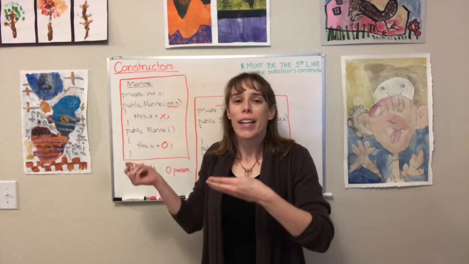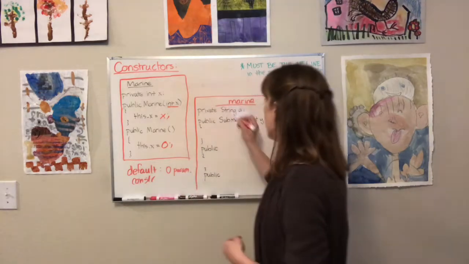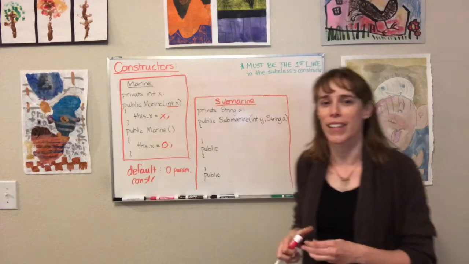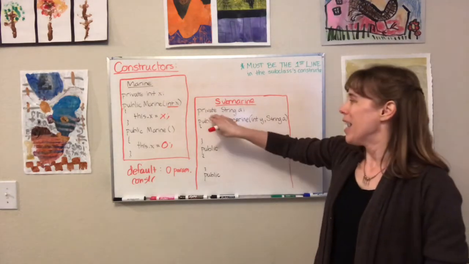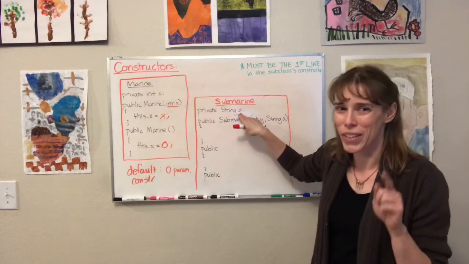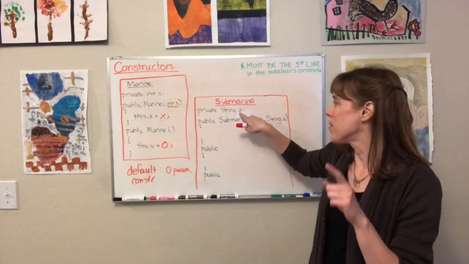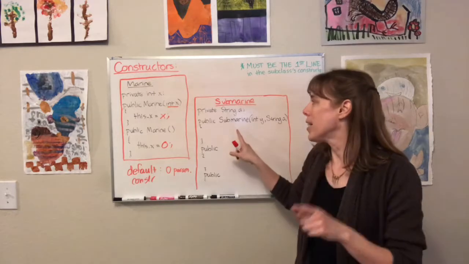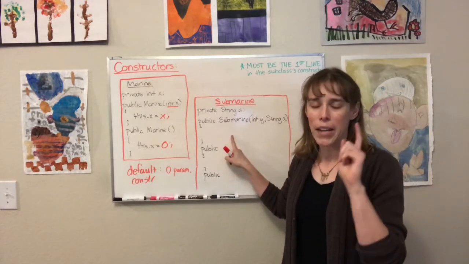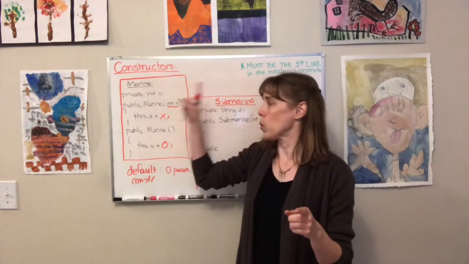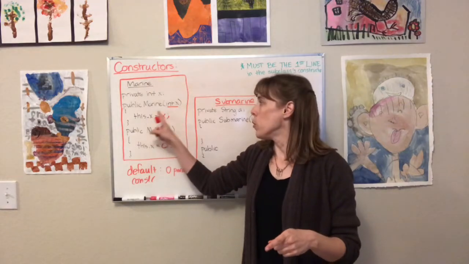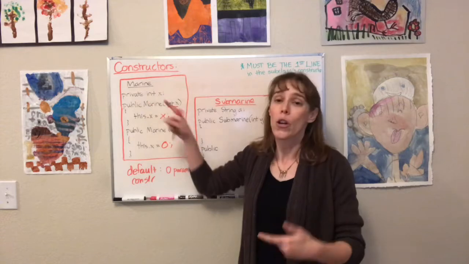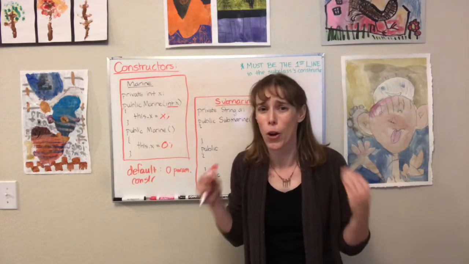So now let's create a subclass of Marine. Let's call it Submarine. I know, it's hilarious, right? That's why you love me. All right, it has its own private string variable. Okay, so it has a private string a, this has a private int x. If you create a submarine and you want to be able to use marine stuff, you may have to call some methods that are up here and they may use x. So you have to set up that x also.